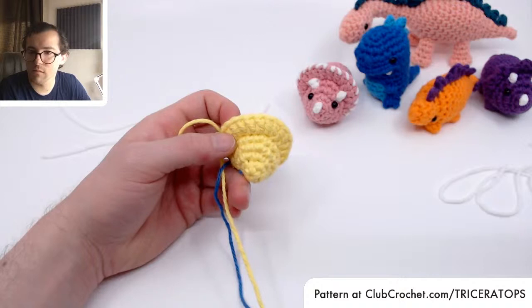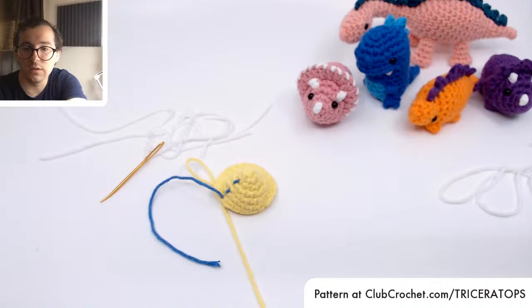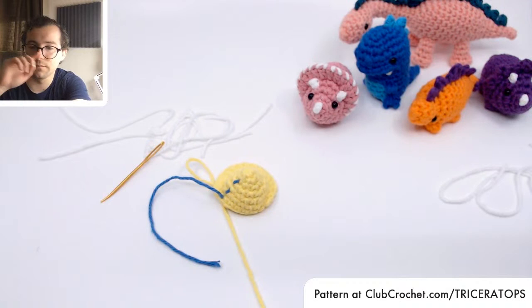Here is the change of the horn, Victoria. It's instead of chain two, it's chain three. Pull tight. Skip the, working into the first chain from the hook, or working into the back loop only of the first chain. Single crochet one. There you go. I put it in the chat for you.